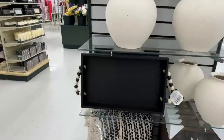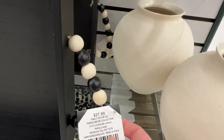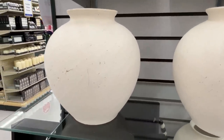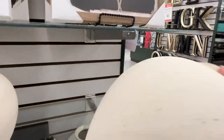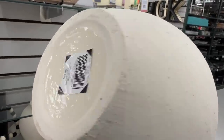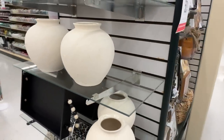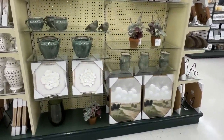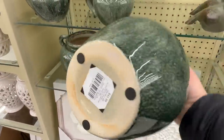This black tray with the beaded handles I thought would be so cute on a coffee table, $14 on sale. And then I also loved this vase right here - definitely something you'd see from Studio McGee at Target, and originally the price is $76. At first I was like wow, that is crazy, but keep in mind it is 50% off, and if you saw something like that on West Elm or Crate and Barrel it would be at least twice the price. If you did see that vase at Target it would probably be around $35-$40 as well.